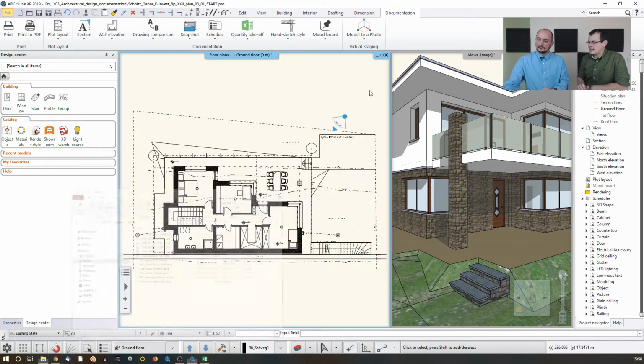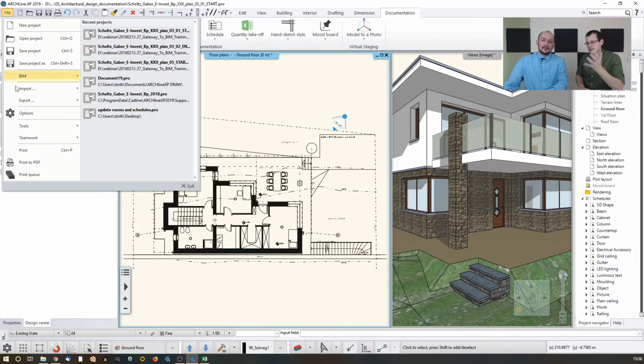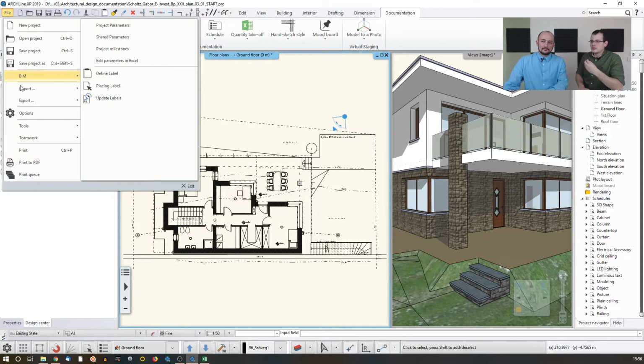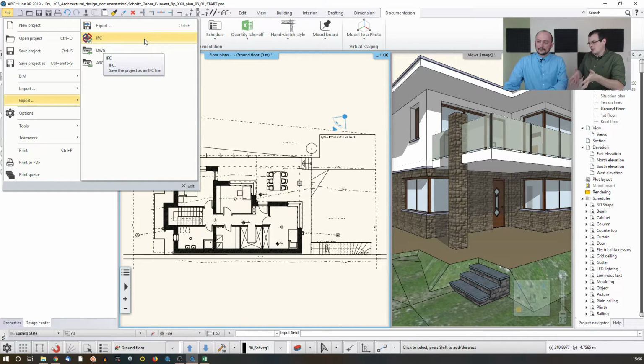Another good way, and that is one of the flagships of this webinar series, what we are doing, is how to communicate with other BIM software products, and that is the IFC export format. Now, I'm sure that you are familiar with this format. It exports not only the geometry, but also the data of your model. And that is very good, because then you are not exporting just line drawings where the lines are up for interpretation. Instead, you are exporting the walls, the doors and windows and slabs and everything like that. So in other BIM software, you can recognize these elements and keep on working with them.